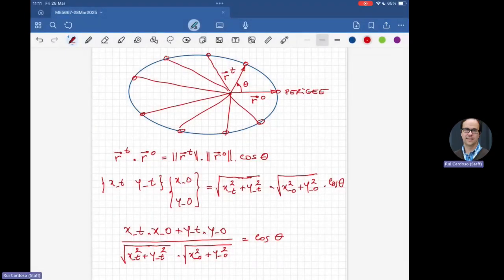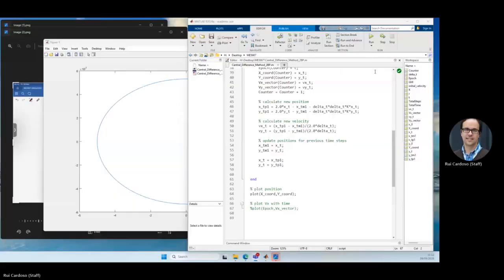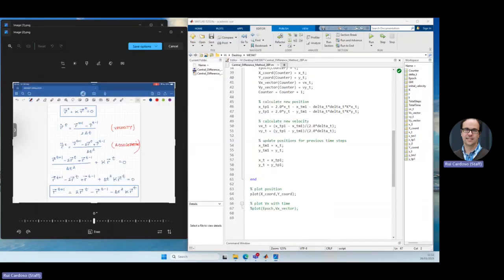Switch here. Let me just put that figure. So you agree with me with this?